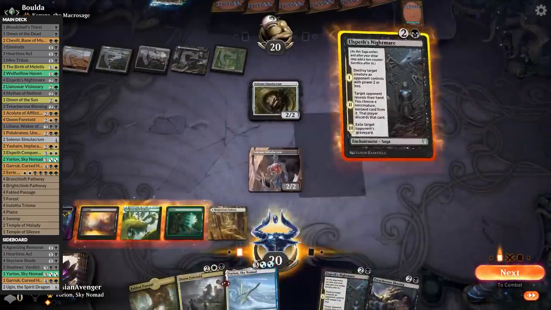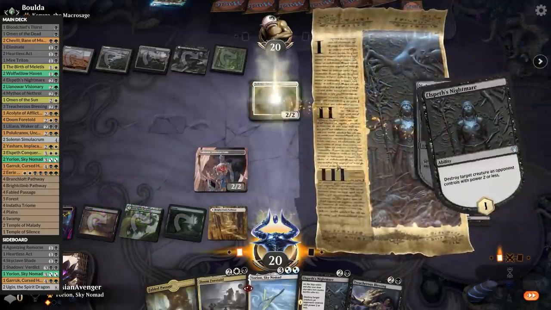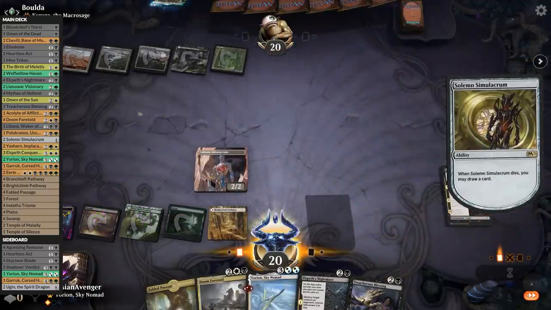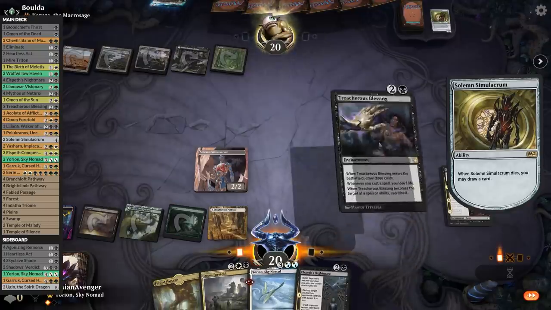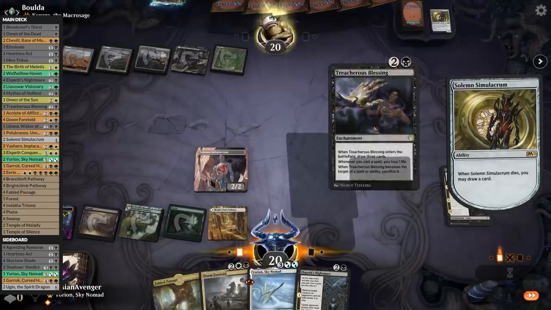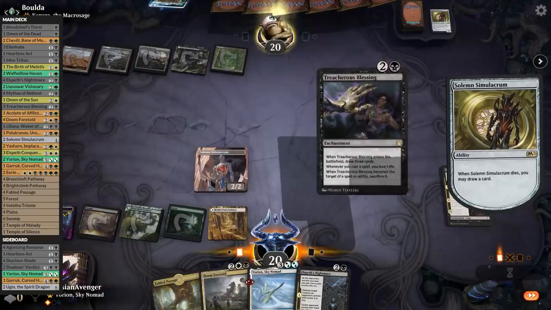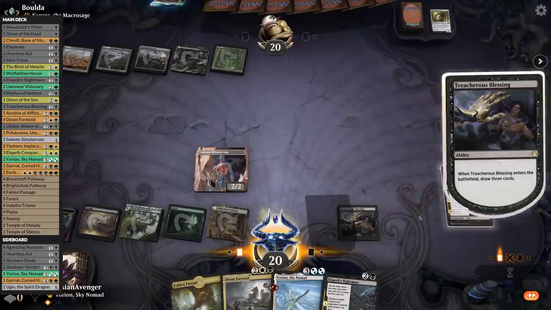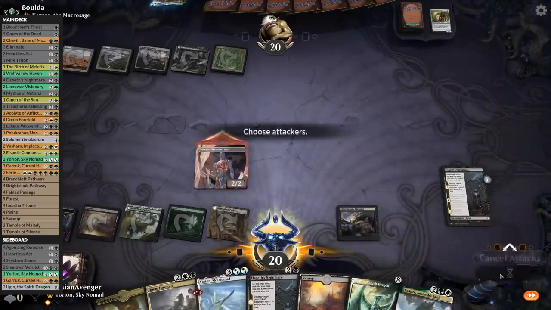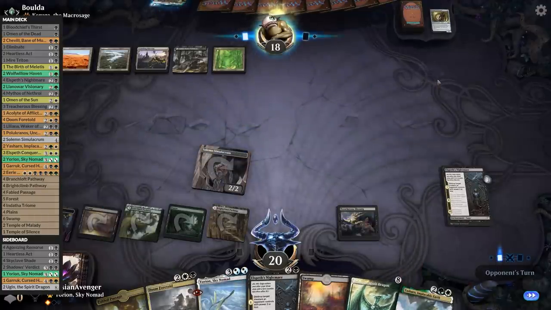So let's play Elspeth's Nightmare first. Elspeth's Nightmare first. This allows us to go ahead and play Treacherous Blessing now. Draw a bunch of cards again. We got an Ugin, so that's exactly what I want to see. At its worst, it can still answer all their Planeswalkers and stuff like that.